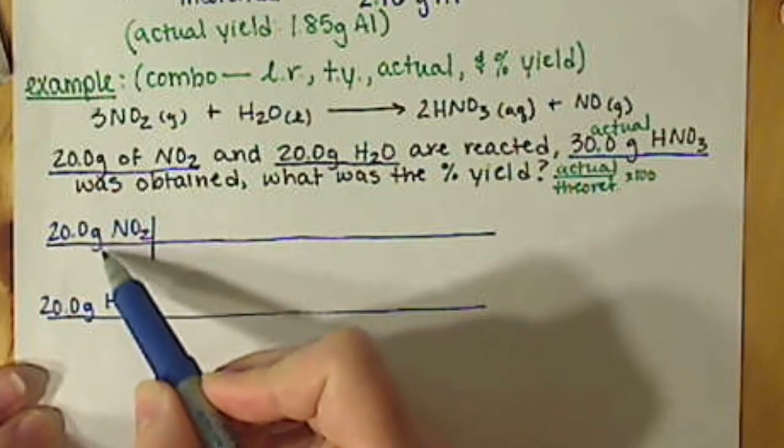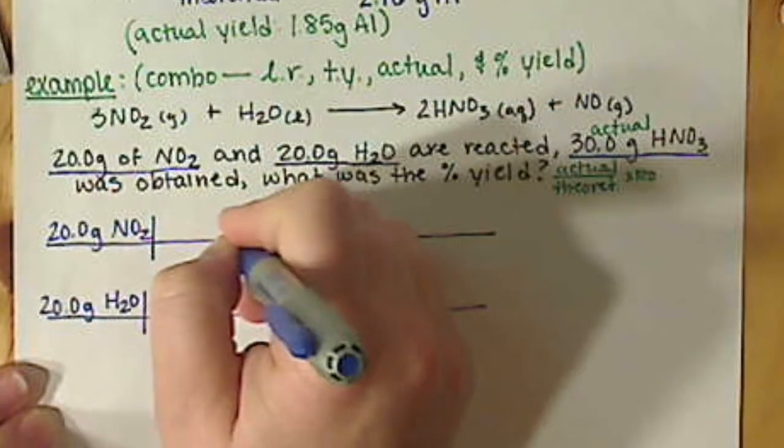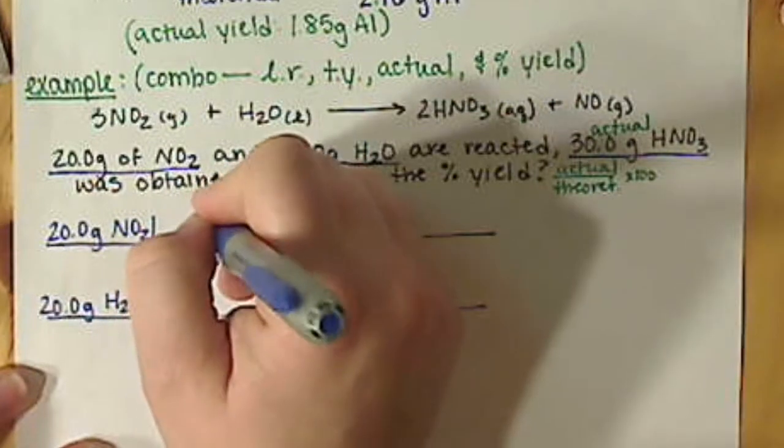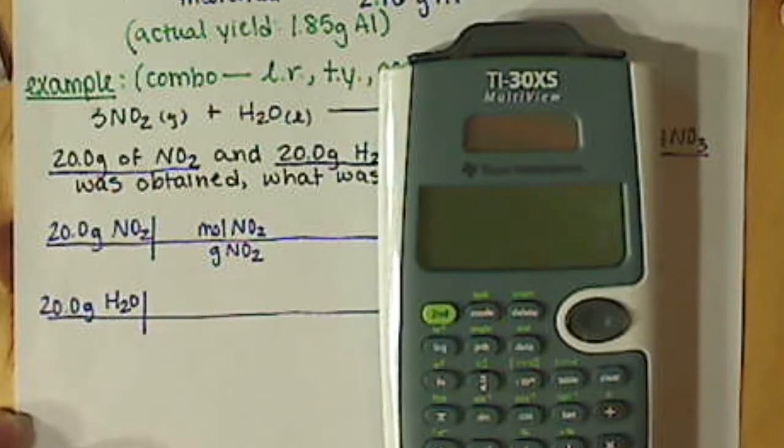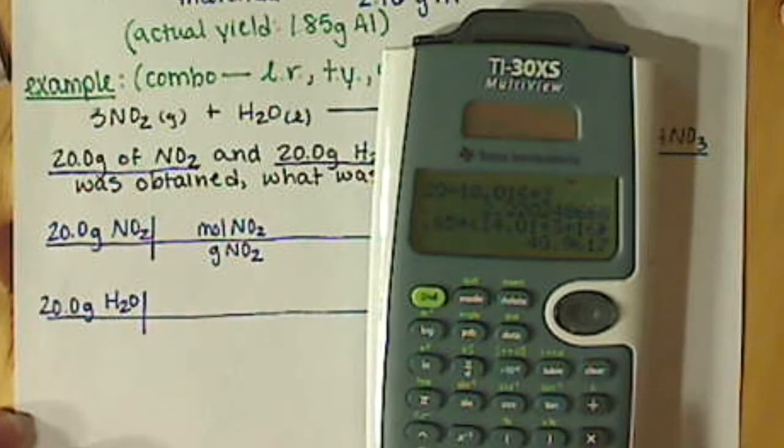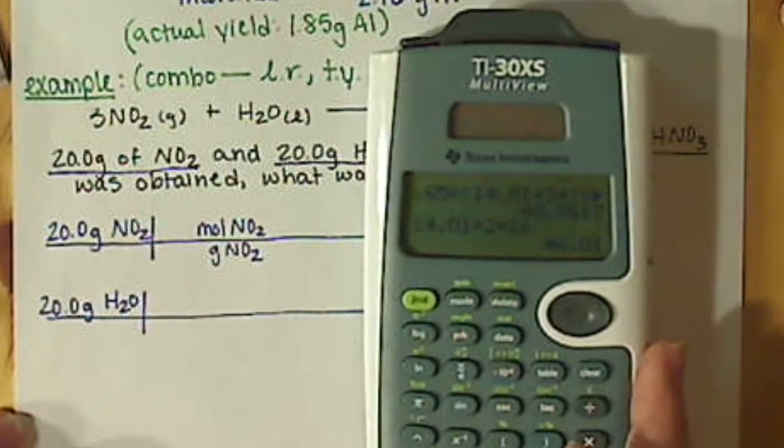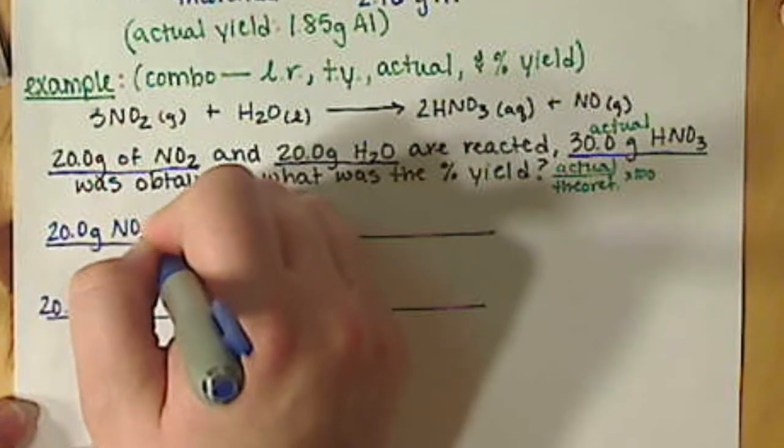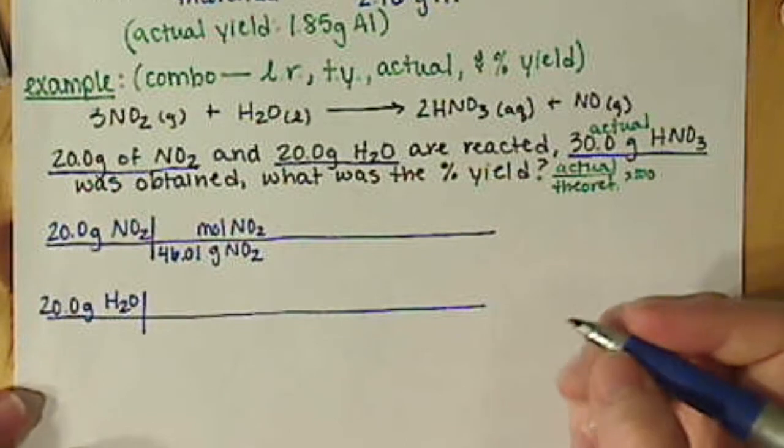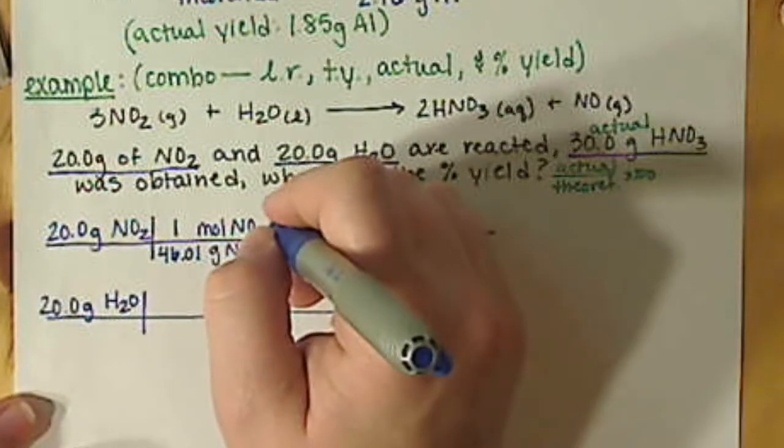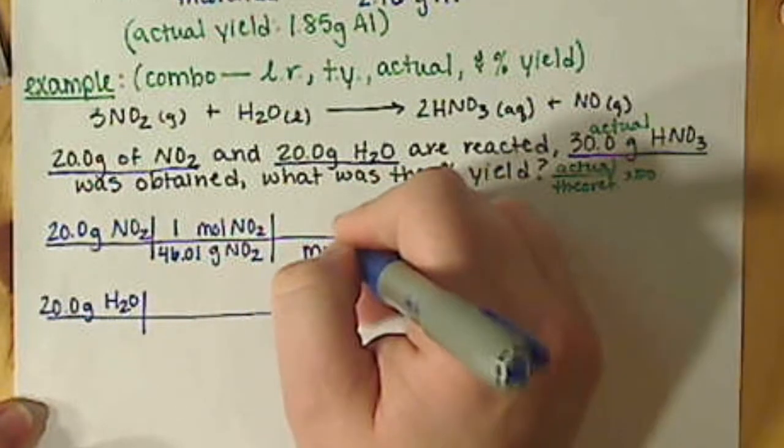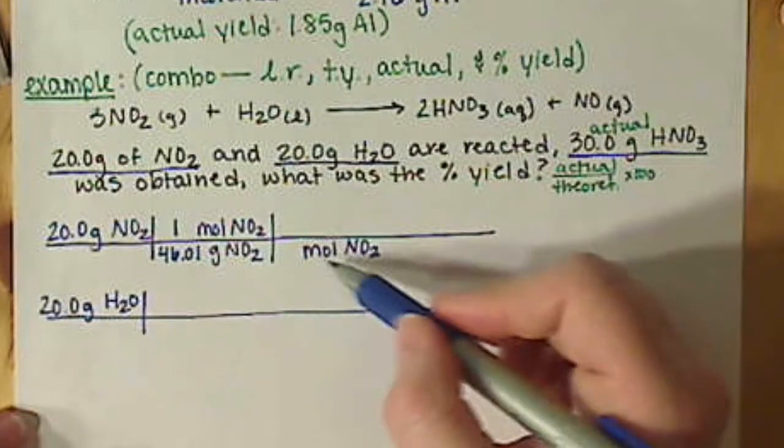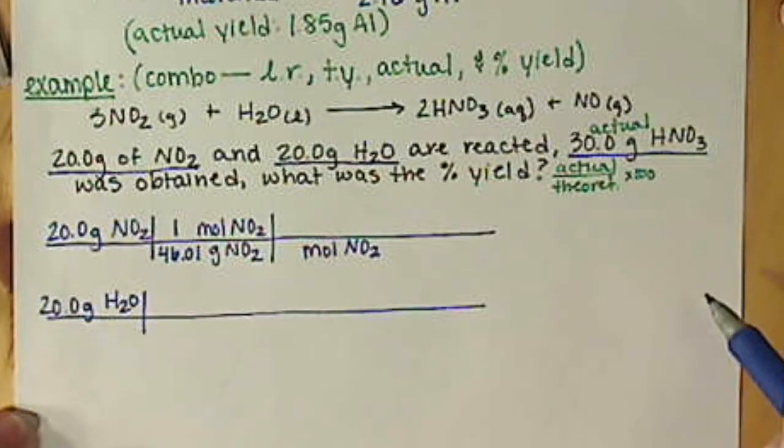Alright, so first calculation. We're starting with grams of NO₂. So we're going to put grams of NO₂ in the denominator. Then we're going to moles of NO₂, so that'll go up top. We use our periodic table to figure out our molar mass. So we have 14.01 for our nitrogen plus 2 times 16 for oxygen. We get 46.01. Remember that's per one mole, always per one mole. Next up is our mole to mole conversion, our stoichiometry. We want to go from moles of NO₂, and it goes in the denominator, so those units cancel.